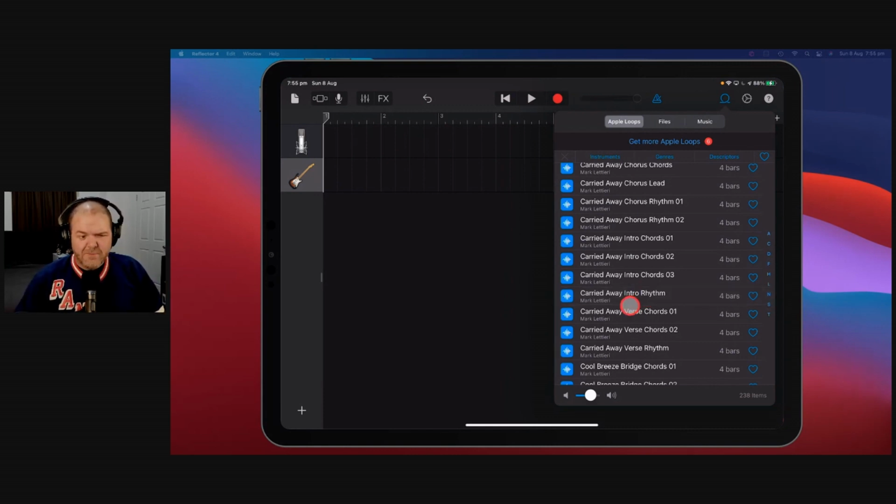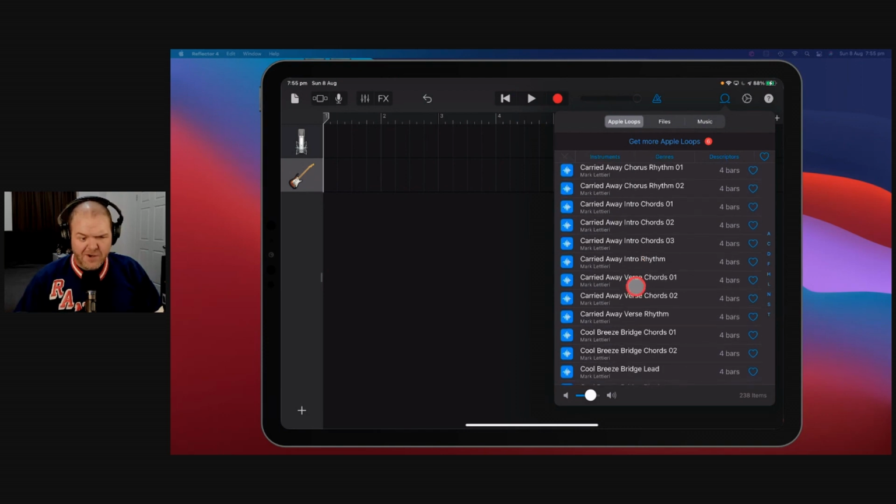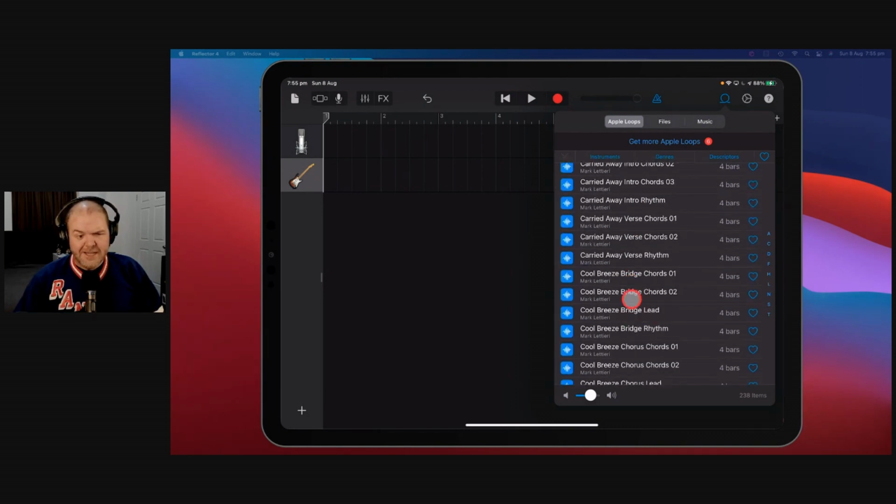Siri may not be sure about it, but I sure as heck am. I like that Carried Away tone as well. Very cool. We've got the Cool Breeze here. Yeah. Right? Very cool stuff here.